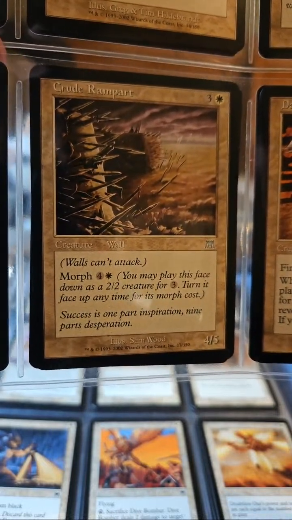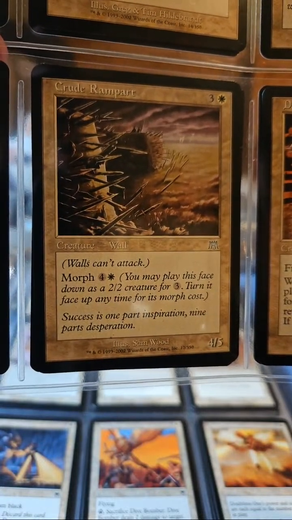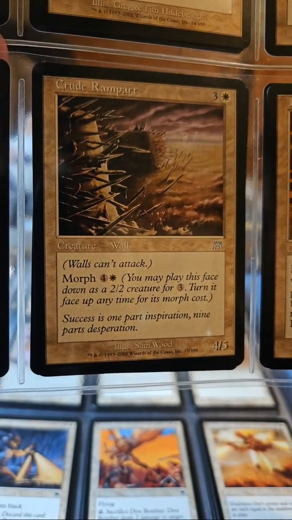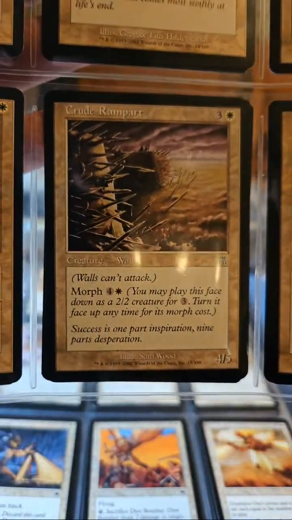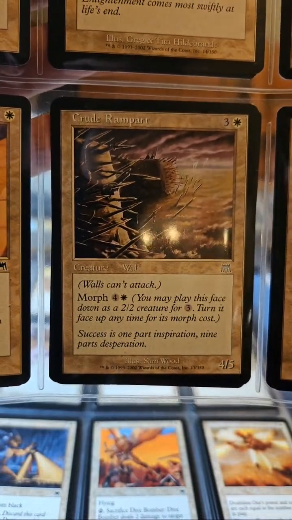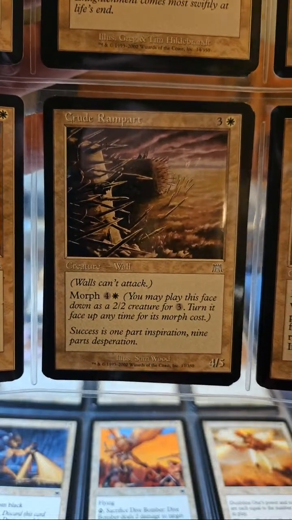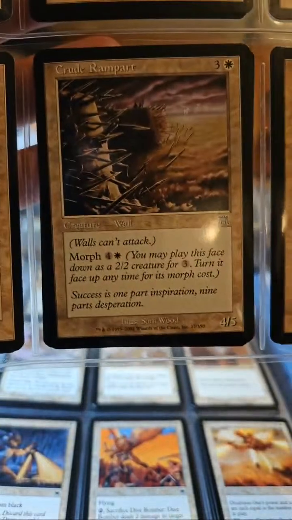Crude Rampart. 4/5 for 4. Walls can't attack, and it's a wall. And Morph for 5. So you can play it face down as a 2/2 for 3, and then turn it face up at any time for its Morph cost. So this could be a little tricky, because if you attack while it can attack, and then in the middle of combat morph it, that was, I think, allowed.